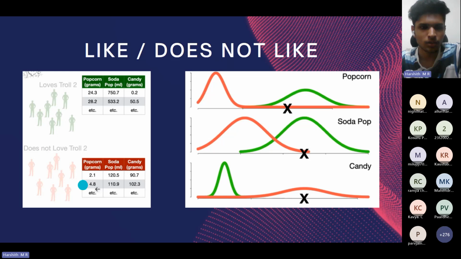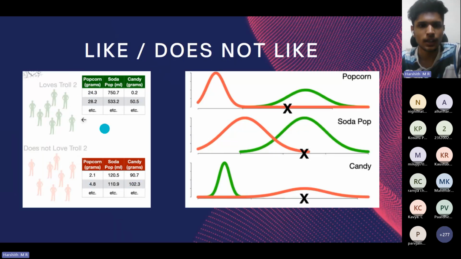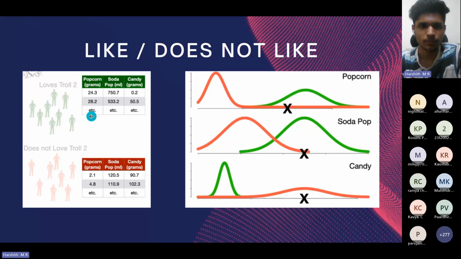Similarly, we also got data for the people who did not like the movie, and the amount of various snacks they had eaten in the movie. So this is for the person liking the movie, and this is for the person not liking the movie. You have certain numerical features in this column. You can calculate the mean by summing up all the values and dividing by the number of values present in the column. And for standard deviation, similarly, there is a formula. So you use the numerical features to calculate the standard deviation.